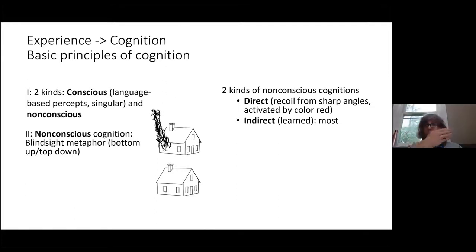And then there's a whole other set of cognitions, which I found much more interesting and useful to think about in terms of experiencing architecture, which are non-conscious cognitions. I use the word non-conscious. I'm somewhat of an outlier in that sense, but I like it because I want to suggest a kind of spectrum of consciousness. You can have super non-conscious cognitions, or somewhat non-conscious cognitions, or they can eventually be pulled into a conscious percept. Okay, so I began to realize that when we're talking about experiencing built environments, it's non-conscious cognitions that we need to focus on.